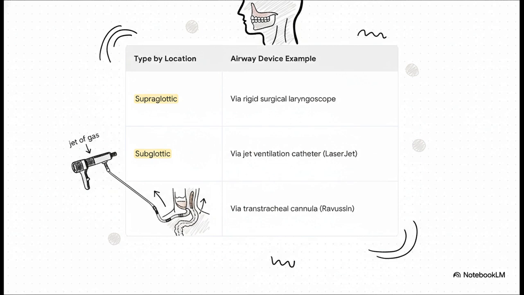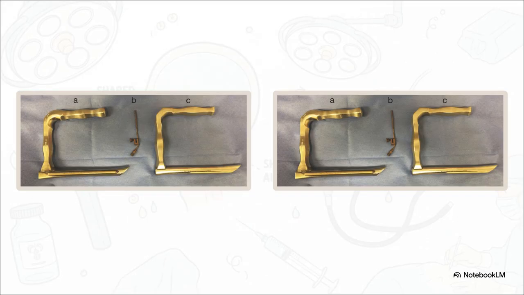Each one has its own risks and benefits that you have to talk through with the surgeon. And remember, the surgeon's choice of laryngoscope directly affects your plan. A wider scope, like the Dedo on the left, gives him a great view and leaves plenty of room for instruments and maybe a jet ventilation attachment. But if they need that super narrow anterior commissure scope on the right, well, space suddenly becomes a huge issue and you have to be in constant communication.